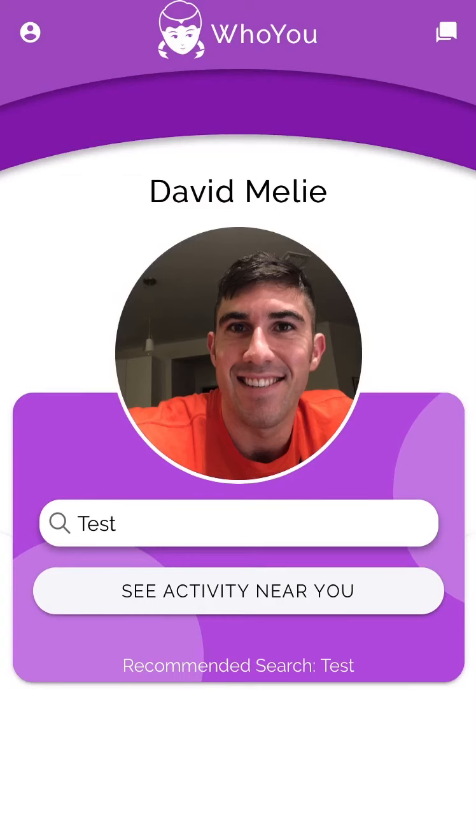So that is all of the different functions that WhoYou has. Again, on its most basic level, you set your geographic radius and see who else is searching for things out there around you. But there are a lot of different tools within WhoYou to make it a more personalized experience. So again, this is the MVP, the minimum viable product. We're looking to add new things after we roll out on Friday, January 10th. But we're looking forward to the next steps.